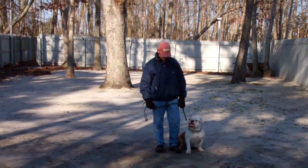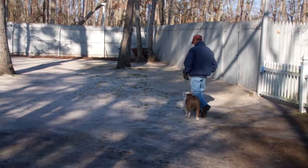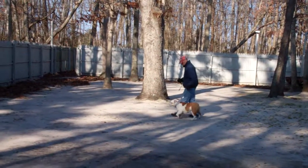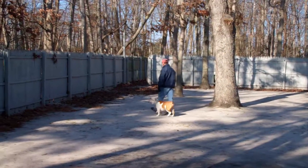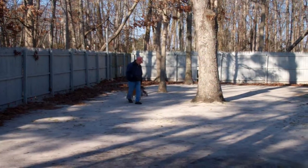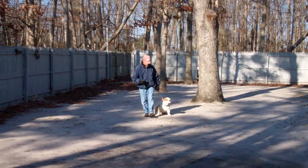The first command they're going to demonstrate is heeling, which is proper walking on a leash, and Fred and Chugs take off doing that now. The command you want to use for this is Chugs heel, and then you start walking and he'll fall right in line on your left-hand side. We've also incorporated our automatic sit into this, so anytime Fred stops his feet, Chugs will sit. There's that automatic sit there.